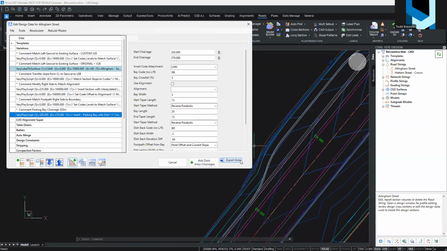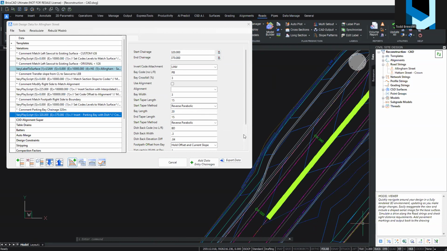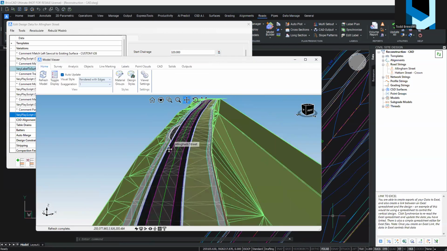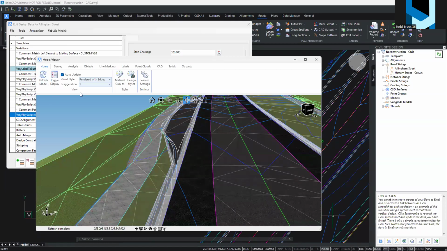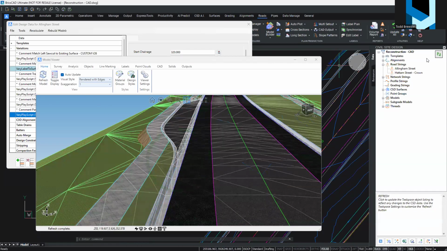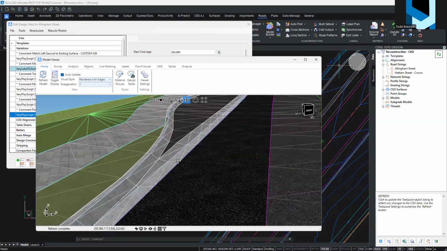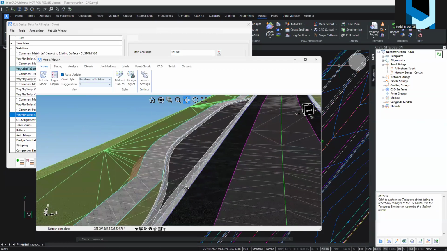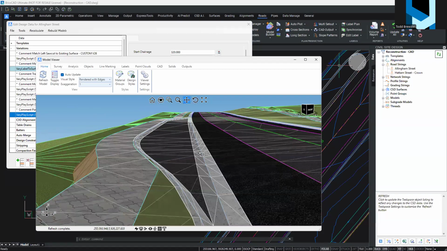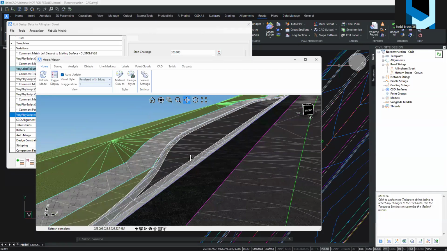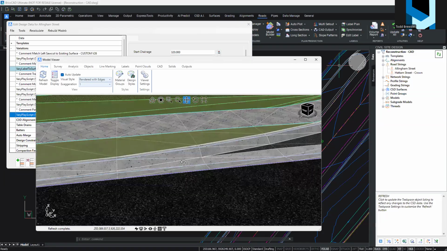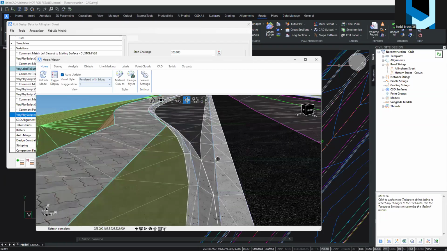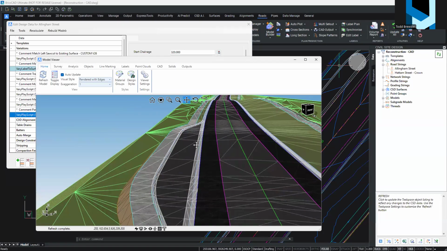I'm not going to spend heaps of time on this because we are going to be running through this at a rate of knots. I've already got model viewer open. That is absolutely typical for me to have minimized it. Let me show you what this actually looks like. Refresh, and I'm just going to rebuild the model. This is the single application of that variation. That dish is now being introduced pretty much perfectly as we then transition into that parking bay and then out.